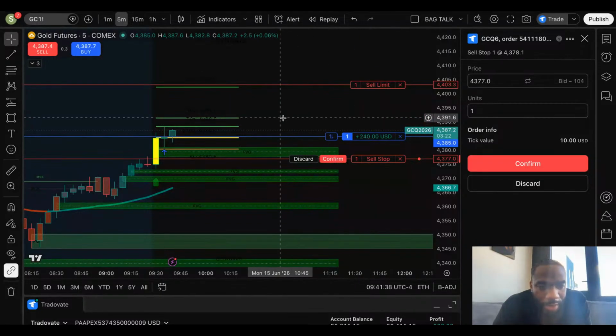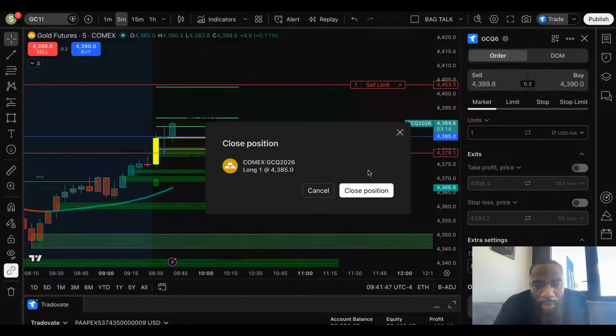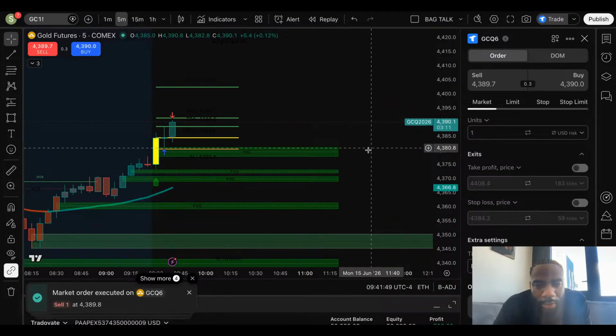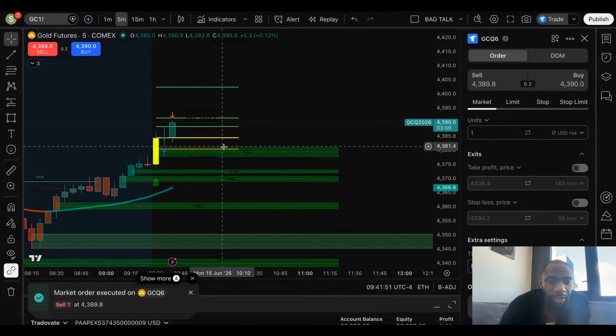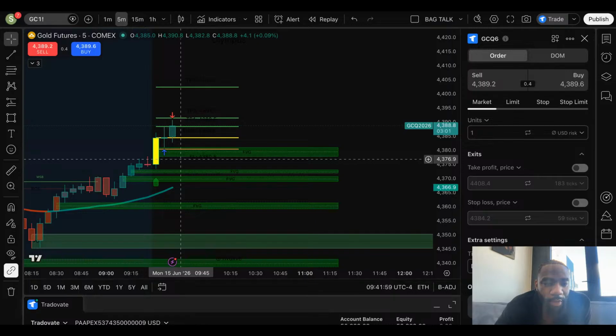I said the next time that this hits TP1, I'm going to take advantage of that. So look, here we are. We're at 480. We made $500 on the session. If you're still in, move your stop loss to break even. If you want to continue to let the trade ride and go up, then by all means, do that.